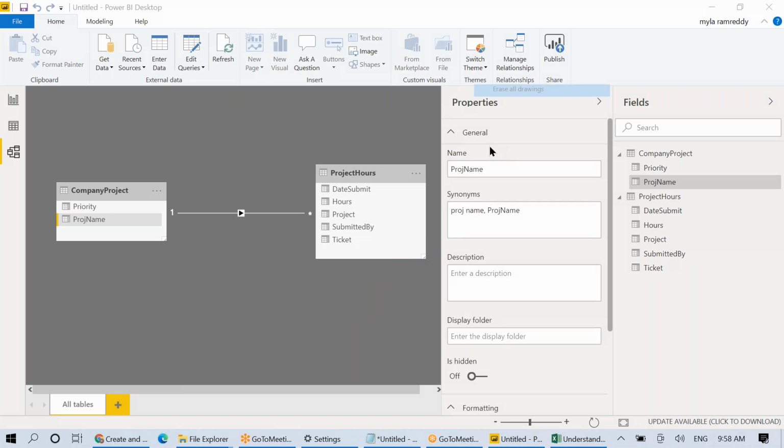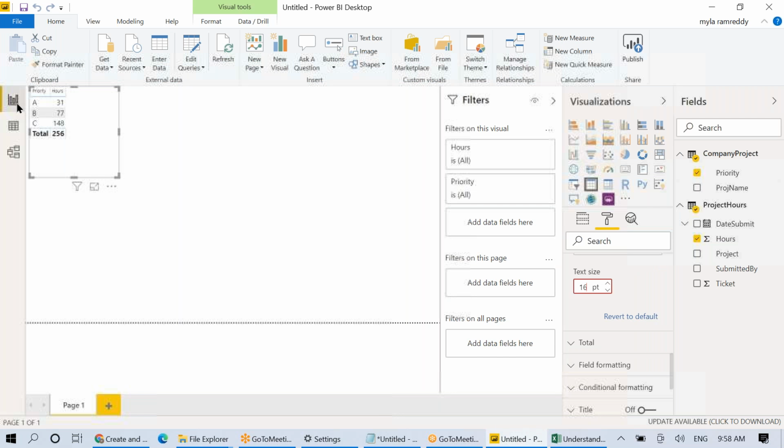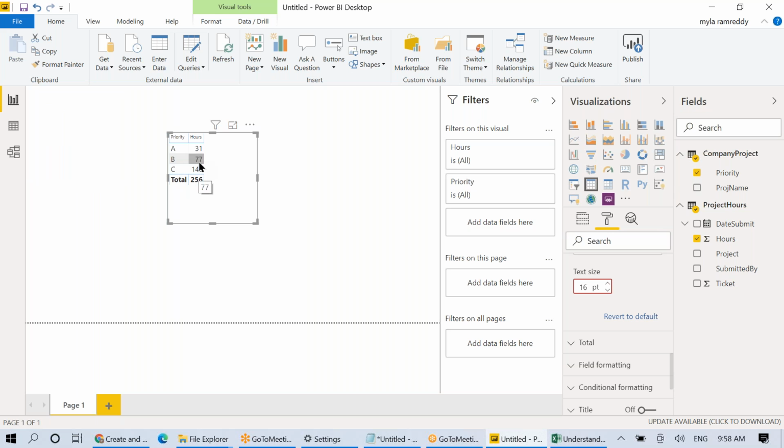Then let me go to the report. Report means nothing but the Power View window. Now, wow, beautiful. Are you seeing some difference in the report? A corresponds to 31 hours, B corresponds to 77, C corresponds to 148. This is the correct data.